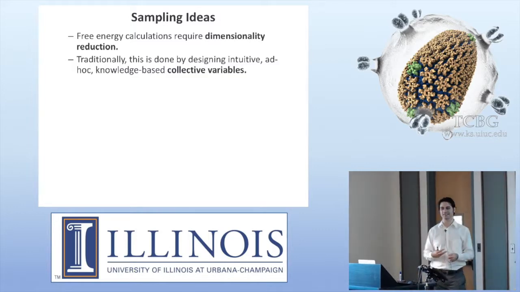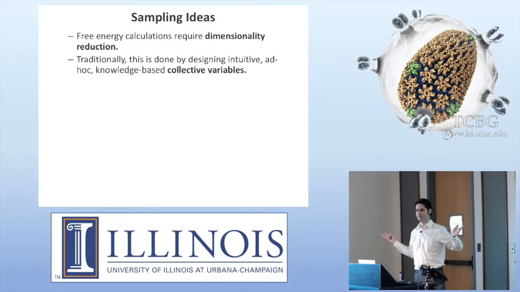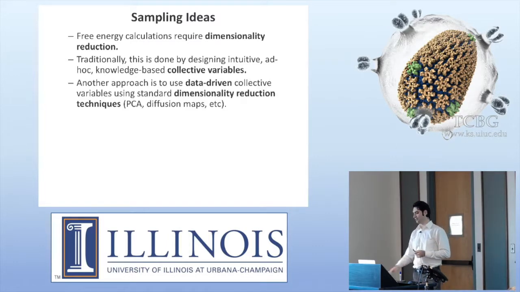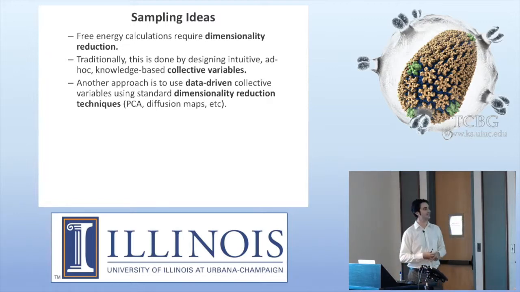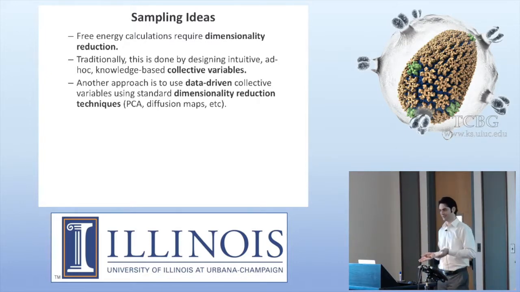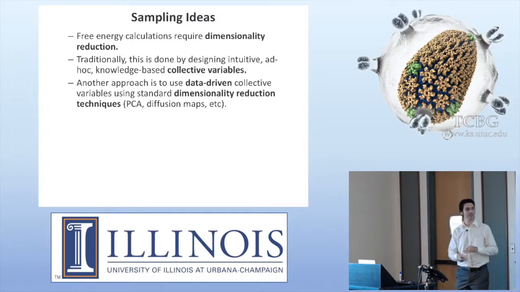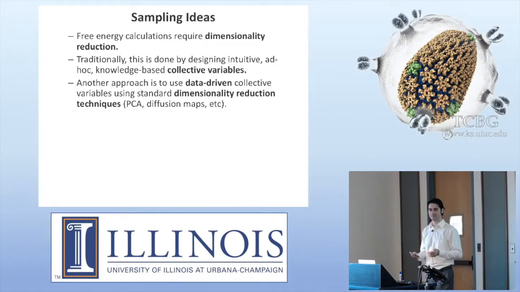Using collective variables is basically a traditional way of dimensionality reduction for your system, because instead of working with all the atomic positions, you're actually working with a few collective variables. There are also maybe more advanced and automatic techniques for generating this kind of variables that use formal dimensionality reduction techniques. So PCA is the simplest one. It doesn't necessarily generate something better than an intuitive collective variable that you come up with, but maybe if you use more advanced techniques that are not linear like PCA, maybe we get to a point that, yeah.